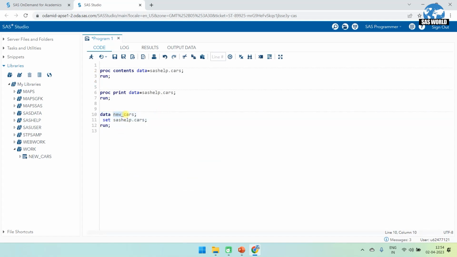So I haven't given any name of the library like this, given library first, then dataset name. Here I haven't given any library, only the name of dataset. So that means dataset is written in work. You can type like this also, work dot. So here we are saying that create this data set into where? Work library. So it will create here. If you do not give, that means by default it will create into this library. Hope this is clear. Let's move on to the output window.